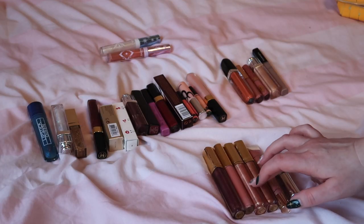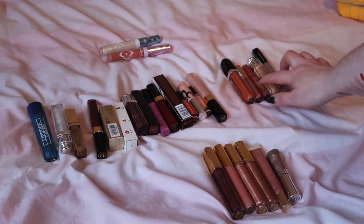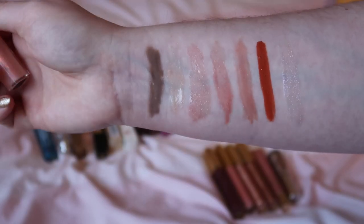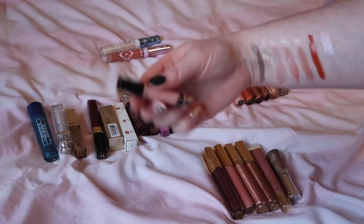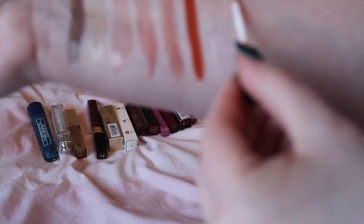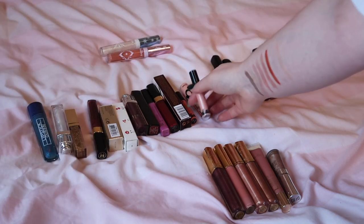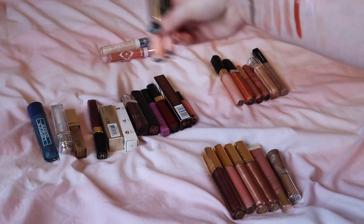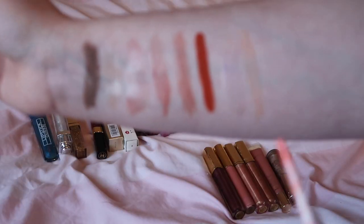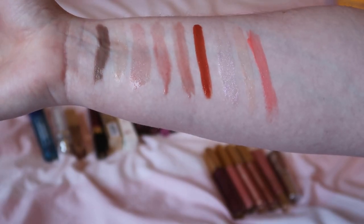So far I've got six that we're getting rid of and seven that we're keeping. I've got this Chanel one — the shade number is 104. I think that's quite pretty, I'm going to keep that one. Then I've got these Benefit ones which I've had for ages — this one is called Life on the A-List, and I've actually got two of the same shade, both Life on the A-List, and then one is called Spiked Punch. I don't even know if Benefit make these anymore; I feel like I could use them up at some point so I'll hold on to them for now.